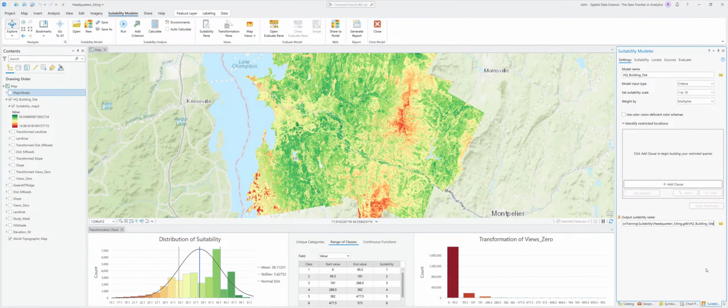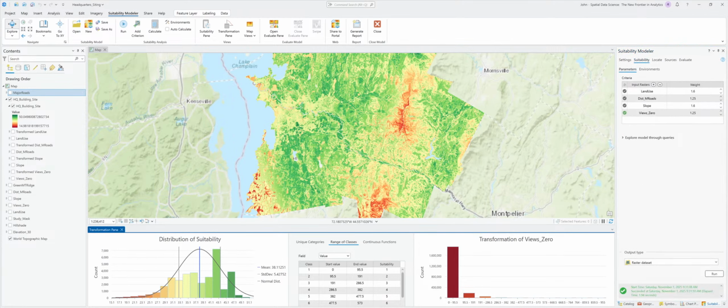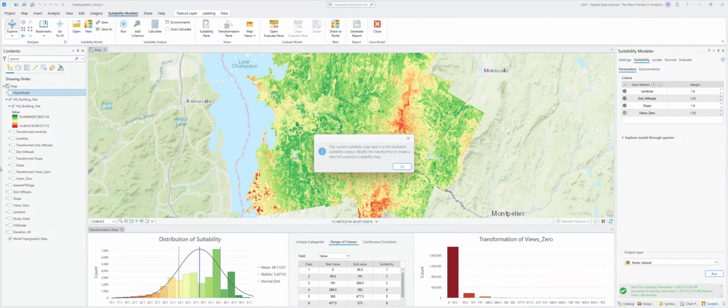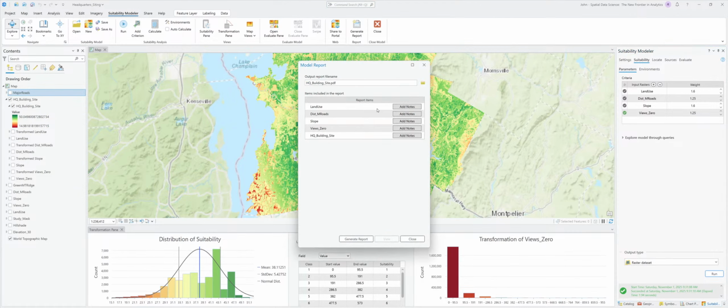I forgot to rename that. And then we can go to Suitability and run it. Let's go generate report.